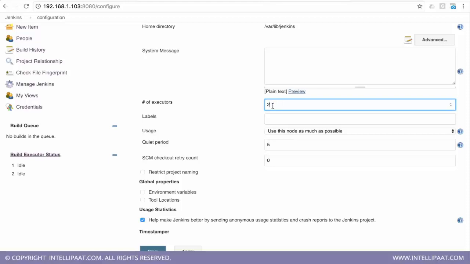Say I make this 2, and even if 20 developers put in their requests, the system will not crash because it will only take 2 requests at a time, because there are 2 build executors which are idle. The rest would be in queue. Whenever the first 2 which are building finish, then number 3 and number 4 will start working.